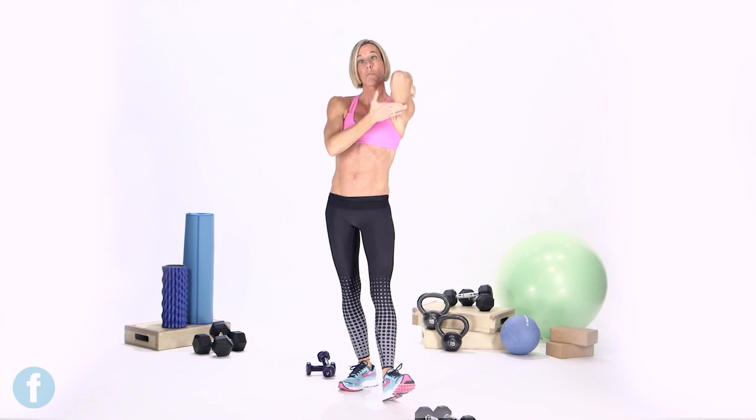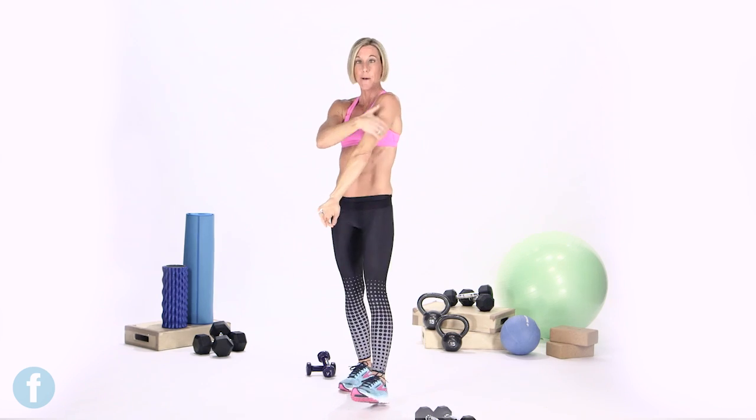Your first exercise will be skull crushers, although I don't really want you to hit yourself in the head, right? We're gonna be working the long head of your tricep. Now remember, with your tricep, there are 3 parts, hence the word tri. This particular exercise will work more the long head of your tricep, the back of your arm.